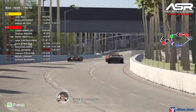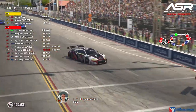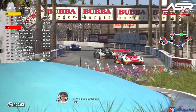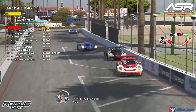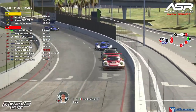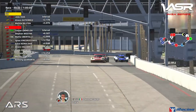Can Antonori go for a move in the braking zone? No, he's going to slot back into the tow. He's definitely looking. Nothing to go there, though. He's going to keep pushing him. He made a mistake there. So, Alvaro there just missed his brake point, I think, and overshot it. But because he straightened the car up quicker, he managed to just get the drive off to hold that position coming into the pit straight.